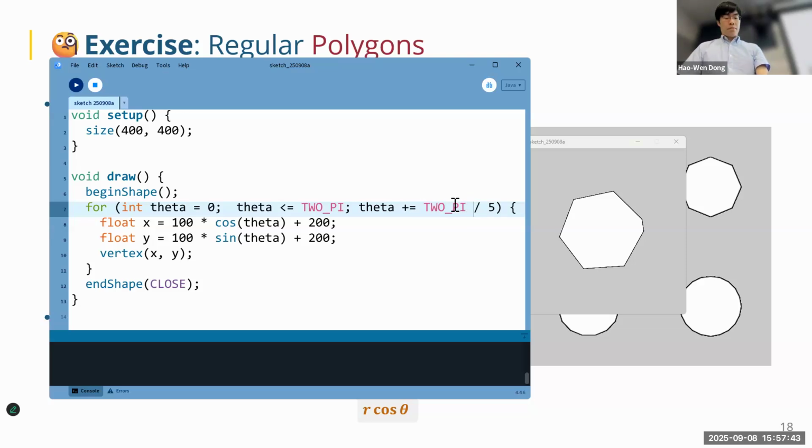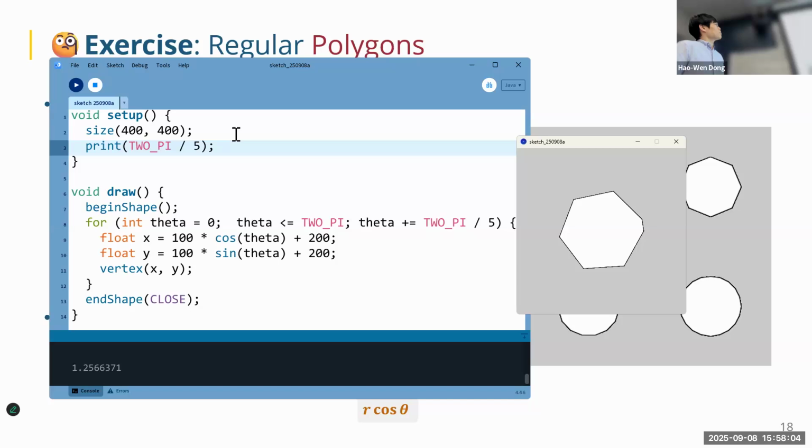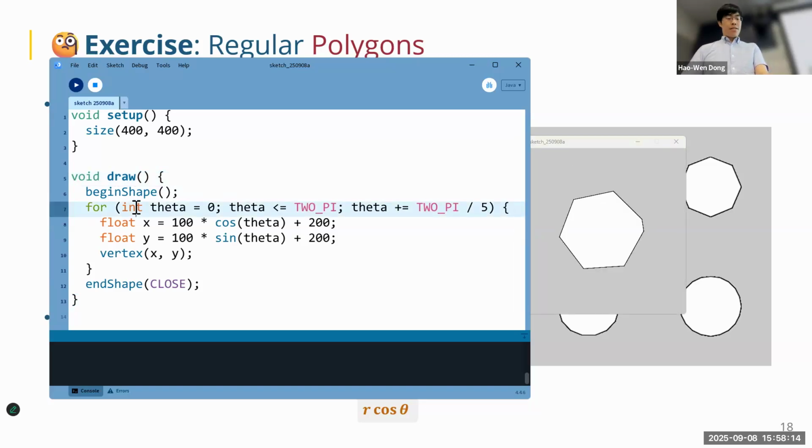Let's just print it and see what this thing is. Oh, it's a float, so that's not the issue. So what's the issue here? Somehow I'm very unlucky today. Oh, because I set theta as an integer. That's the issue. Okay, done.